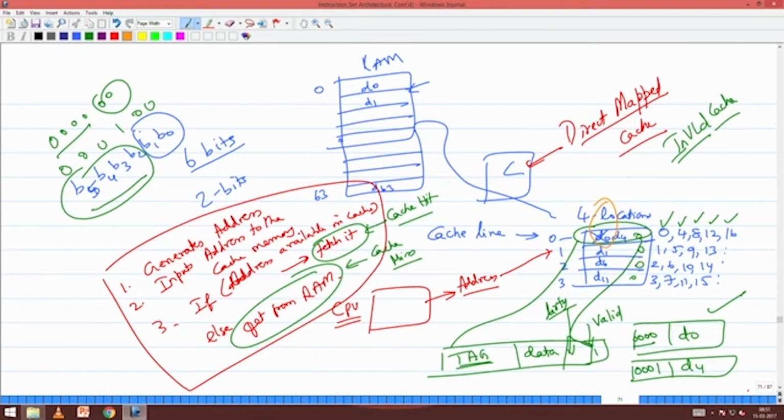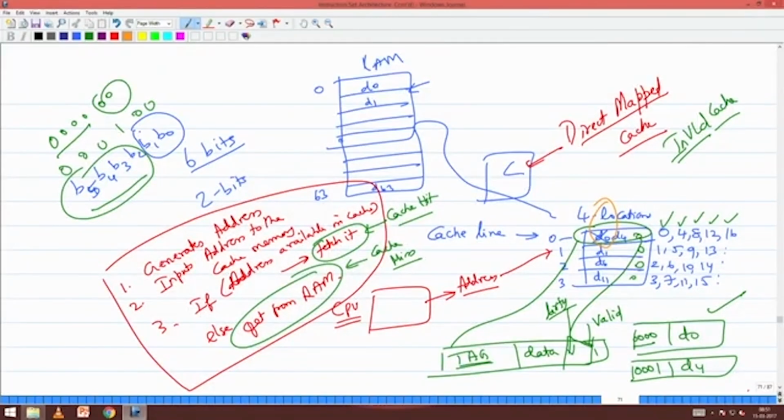If I write back D0 and get D4, then it becomes 2 memory accesses, which is very costly for me. If D0 has not changed, that is, the value of D0 stored here and in memory are the same, and after I fetch it I am not touching that value, then I need not write it back; I can just replace it with D4. So I have a dirty bit which is set to 1 the moment I write something into that location.